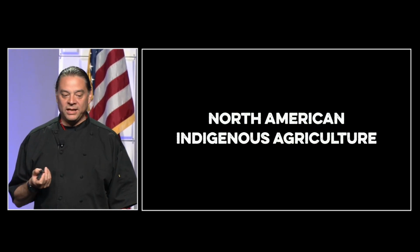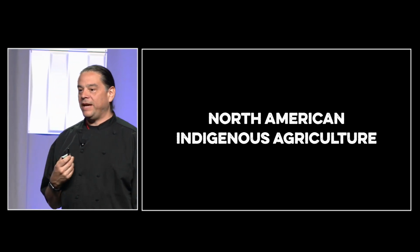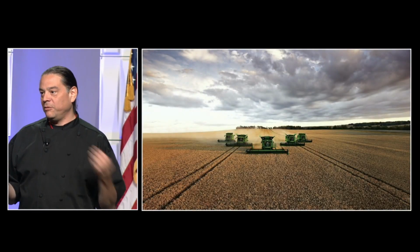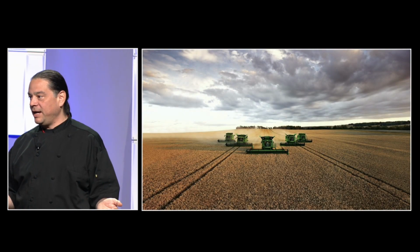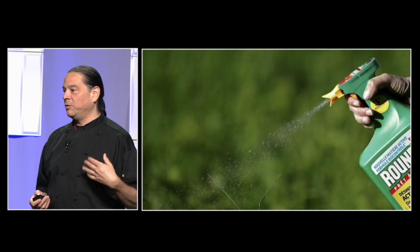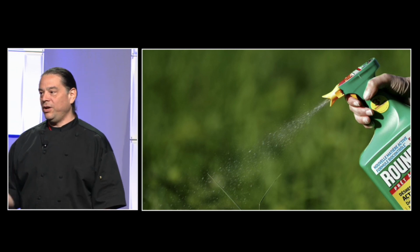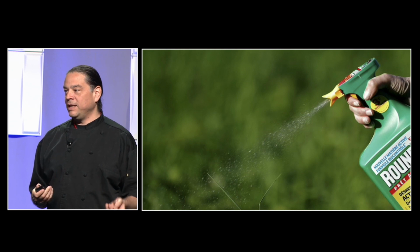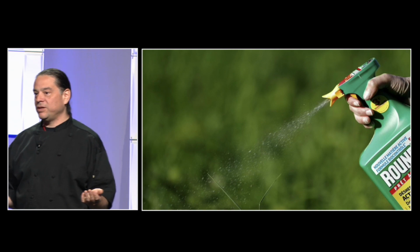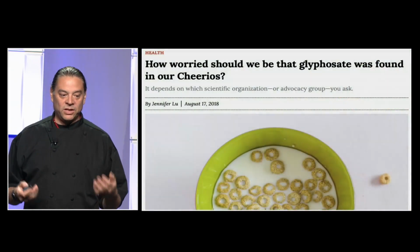We need to protect our own agriculture and understand the importance and the contributions that indigenous peoples have had to agriculture across the globe, because we're led to think that we're at the epitome of what modern day agriculture is. But we know the amount of chemicals it takes to maintain that, and what that monocrop style is doing to all of our soils and taking away all the nutrients. Soil health is so important. We need to understand how our ancestors used diverse growing techniques to make sure that the soil was healthy.